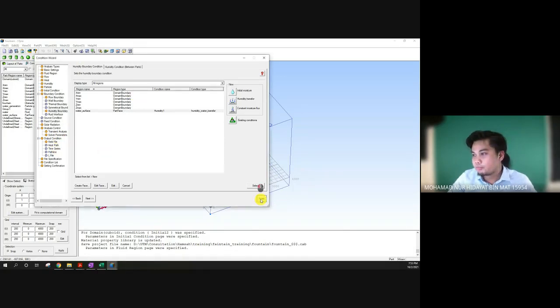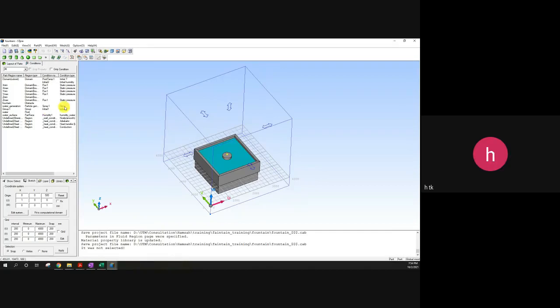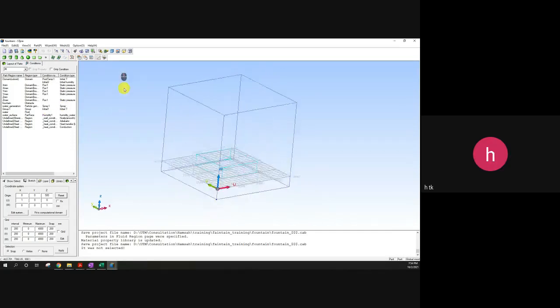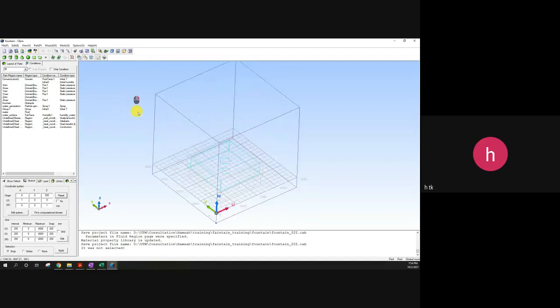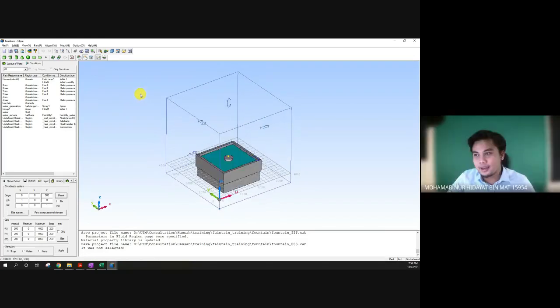So after we have assigned all the boundary conditions, what do we need to do next? You start the simulation, right? I cannot save it. There is one step I need to do before I can run my simulation.